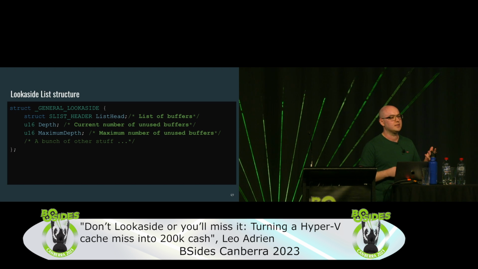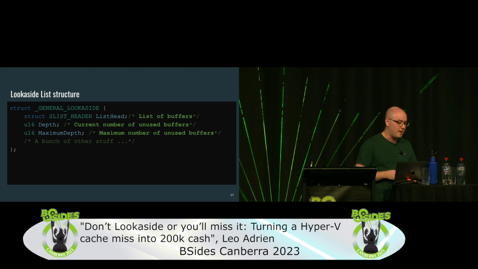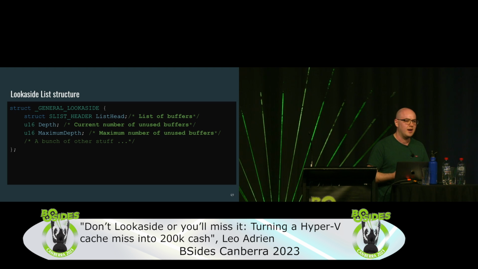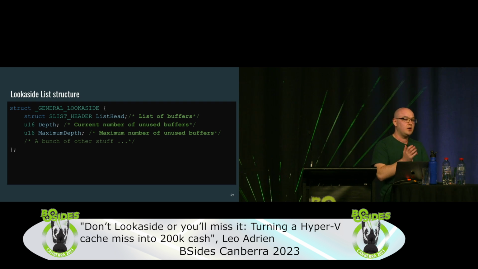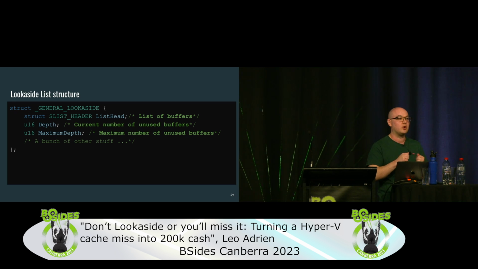And then there are these two other fields, the depth and the maximum depth. This definitely took me a while to get my head around, and it wasn't explained well in the developer documentation. But the depth is essentially the number of freed packets that we're holding onto, right? So we allocate 10 packets, and then we free 10. The max depth says, oh, we can only hold on to 4 of them, but we'll hold on to those 4. So if you need to allocate again, we've got up to 4 available before we have to start going back to the OS.